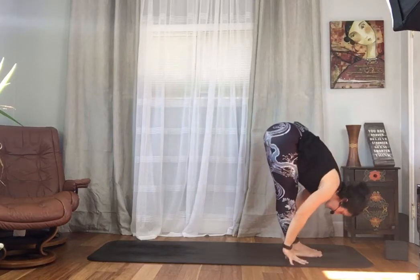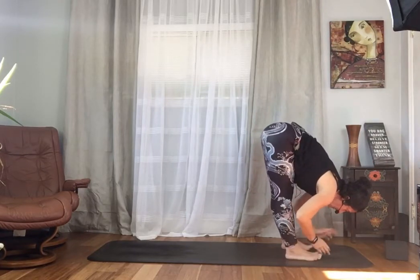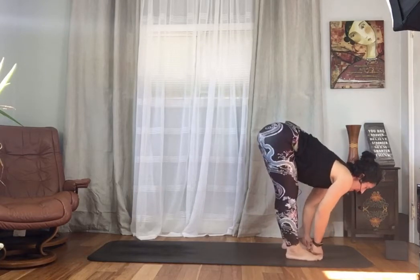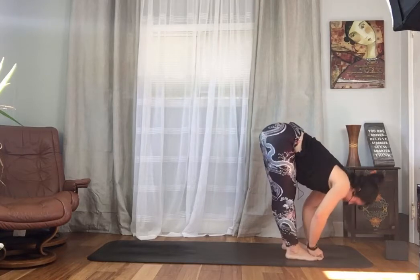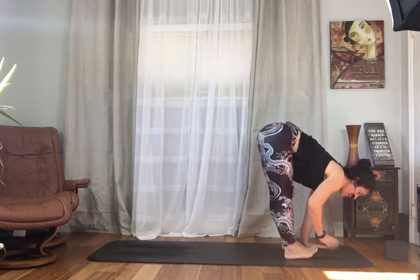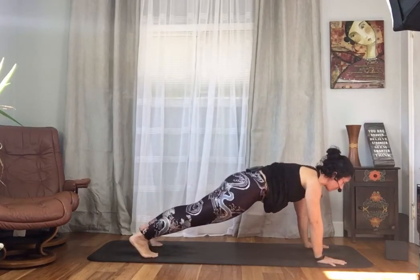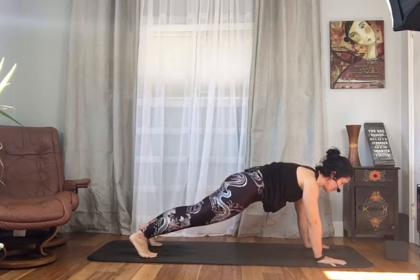Forward fold. Go ahead and open your feet up about hips width distance. And let's grab hold of those big toes with your peace fingers, softening the knees as you look up. Exhale, forward fold. We just kind of went straight for it today, didn't we? Inhaling, halfway lift. Plant those hands down. Take those feet back to your plank. Holding it here for 5, 4, 3, 2, 1.